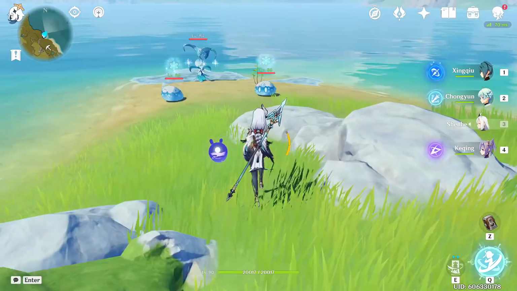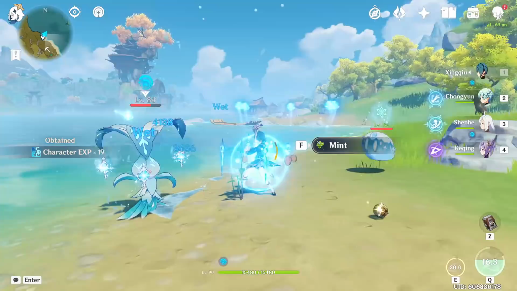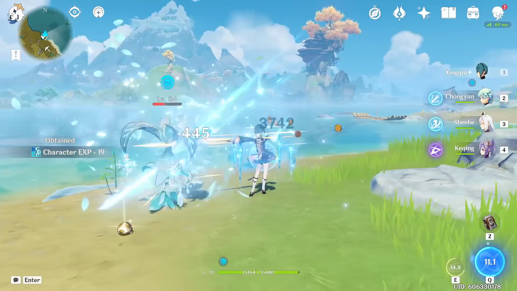Using the skill also puts the wet status on your active character, so be careful when facing cryo enemies. His first passive also makes it so that when a rain sword is used up or runs out of time, it'll heal your active character for a bit of HP based on Xingqiu's max HP.